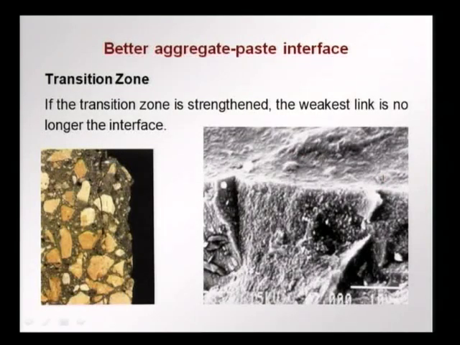When we have silica fume, a similar picture where again this is the aggregate, we find that there is no weak interface between the aggregate and the rest of the cement paste. So, we have filled up the interface and we have eliminated the weak interface through which a crack can propagate or water can pass through. Consequently, we have made the concrete more homogeneous, and now the crack does not pass through the interface between the aggregate and cement paste, but passes through the aggregate.